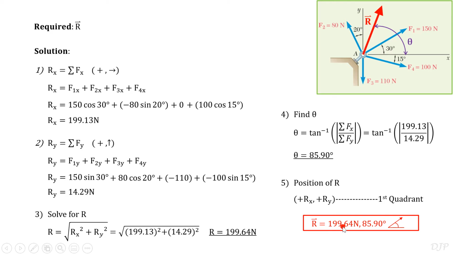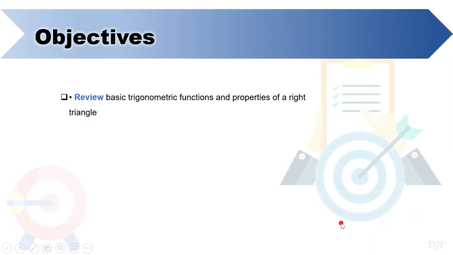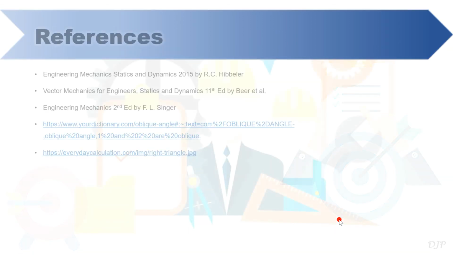In this lecture, please kindly go back to the objectives to see if you can recall your knowledge about trigonometry, if you can resolve a single force into either oblique and rectangular components, if you became familiar with 5 steps of getting the resultant by component method, and if you can reduce the given forces into its components using trigonometric functions and evaluate their sum. I hope you learned something new from this lecture.